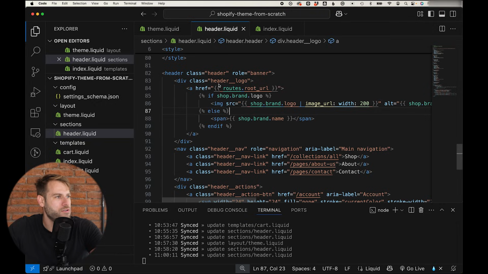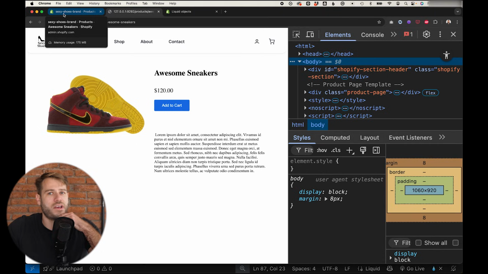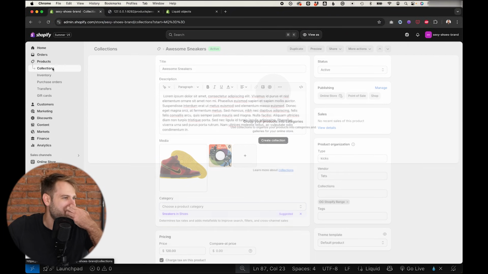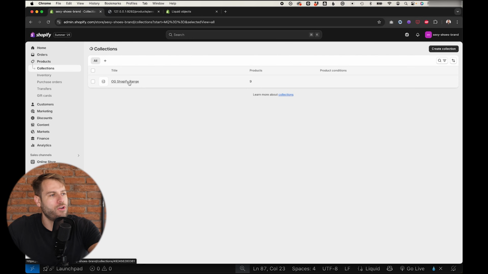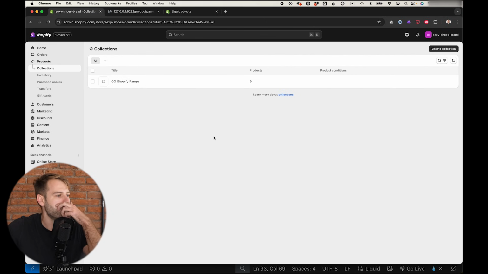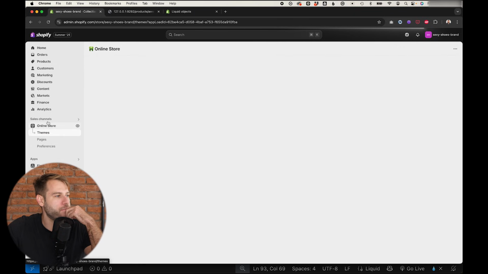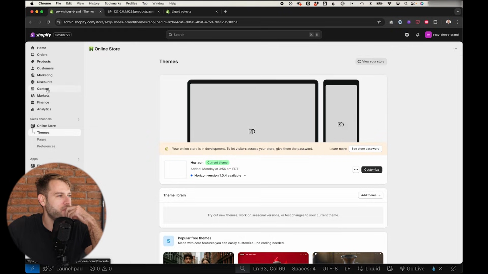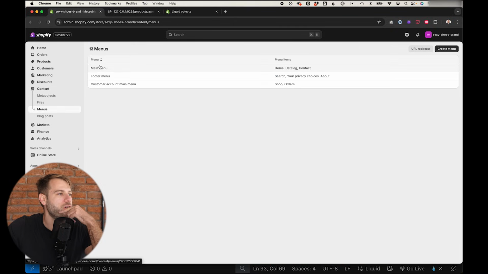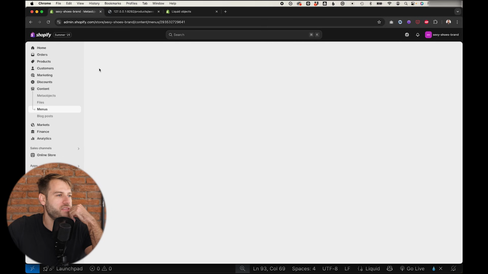So what I'm going to do is link to a collection that we have in our store. We can go up here, collections, but actually instead of hard coding our links up here, I want to allow our merchant to be able to edit that within the navigation section of their website. So here's something that's important within Shopify. It used to be in this menu here of online store, but now it's in content. We have something called menus. So here you can see we get a main menu by default.